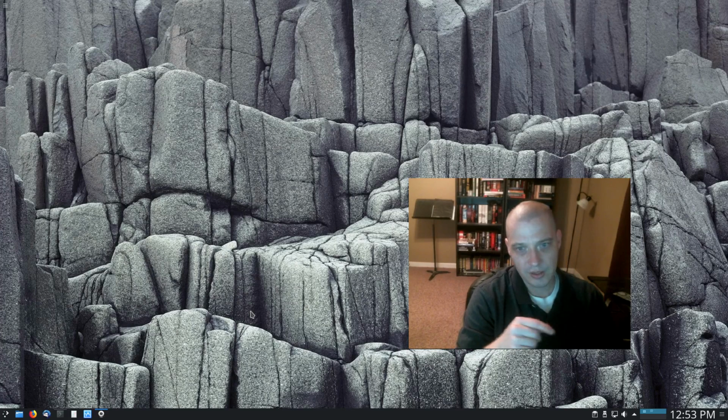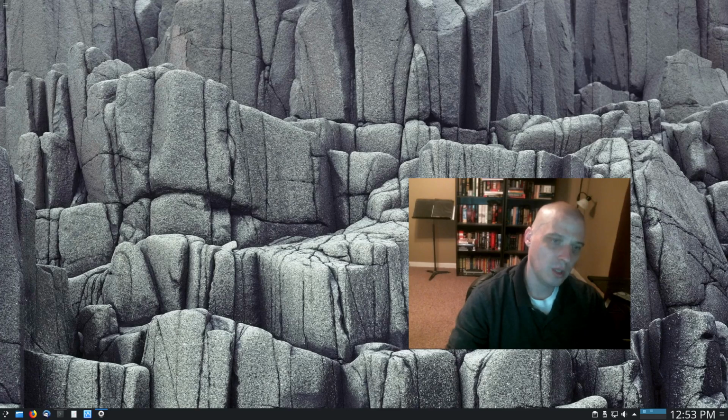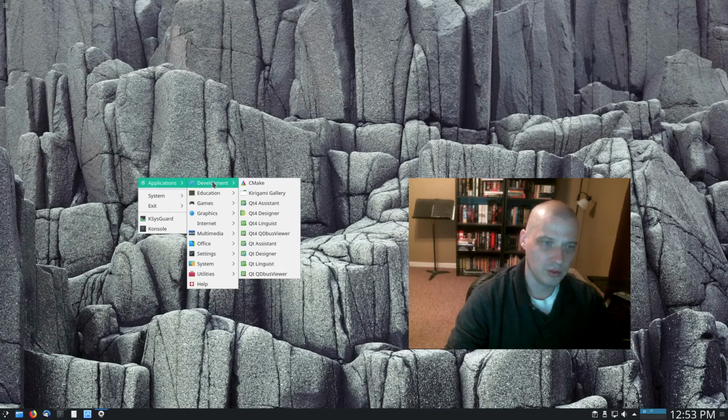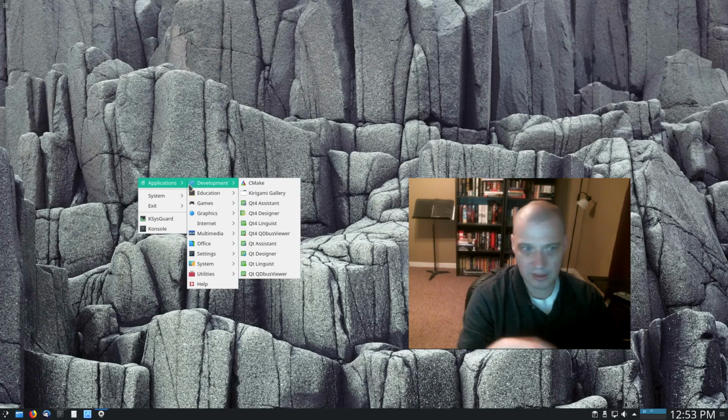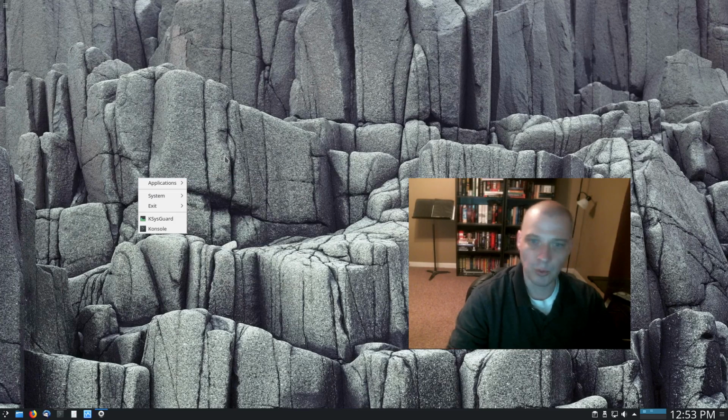Alright, so I set up my KDE panel to be on the bottom of the screen. I set up an icons only taskbar. I also installed a Plasma widget called Plasma Custom Desktop Menu. What is that? It gives me a right-click menu, similar to OpenBox, a customizable right-click menu. I can edit this to my heart's content and set it up however I want to. This is just the default configuration. I haven't edited this menu in any way, but I will. I just haven't gotten around to really setting up this desktop yet.